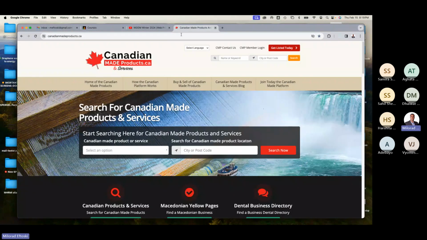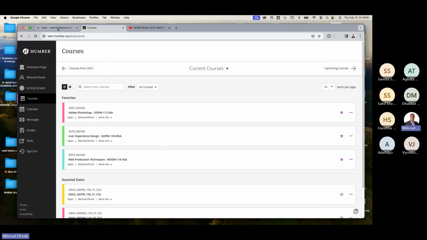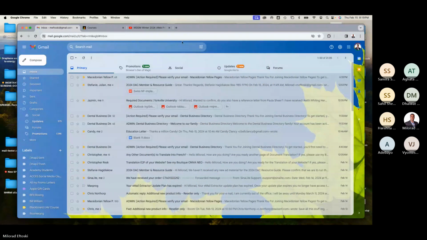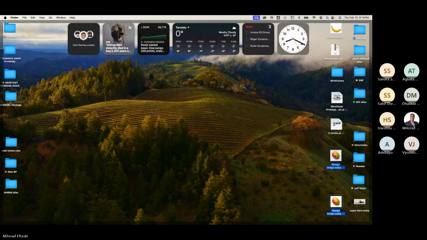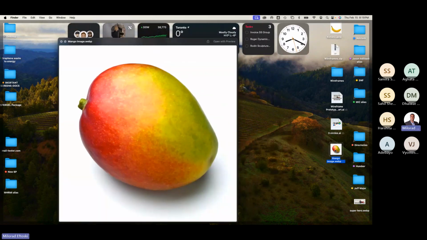Just gonna pause quickly to see if everyone is okay so far. So let me know if you're having a few technical issues. I'm just gonna zoom out here. Oh, it's a WebP file. Okay, that's fine. It'll still work with the new Illustrator.